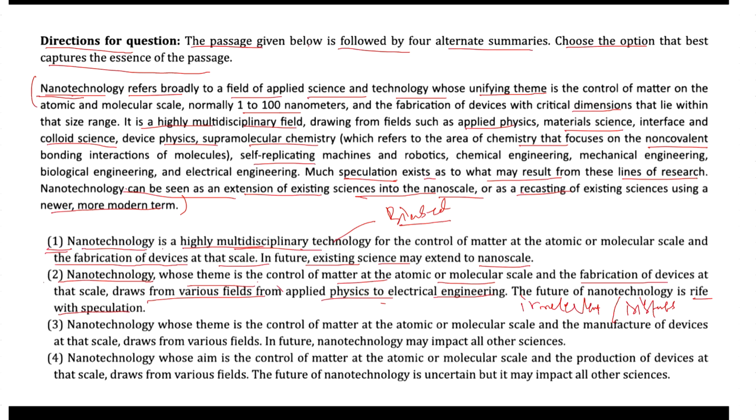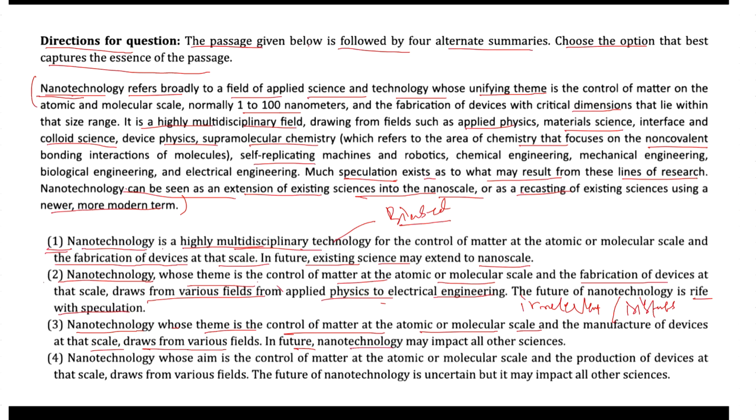Look at option 3. So if you look at option 3, what does it say? It is stated: nanotechnology, whose theme is the control of matter at the atomic or molecular scale and the manufacture of devices at that scale, draws from various fields in future. What do you find out?